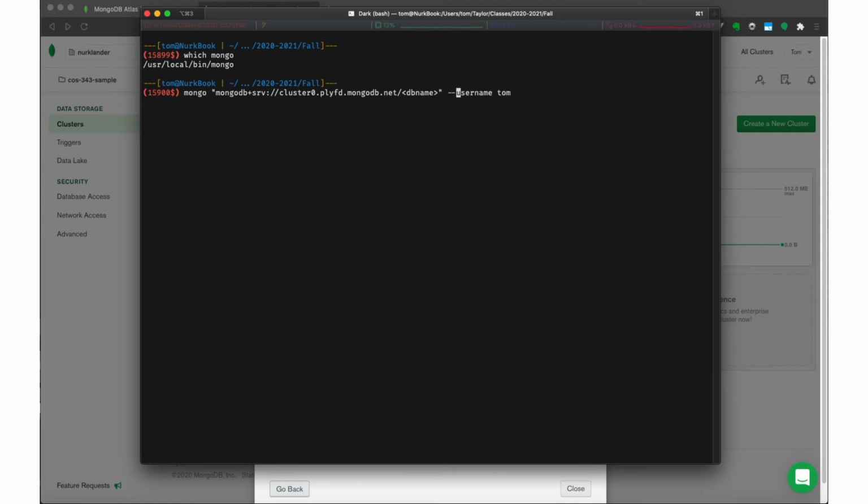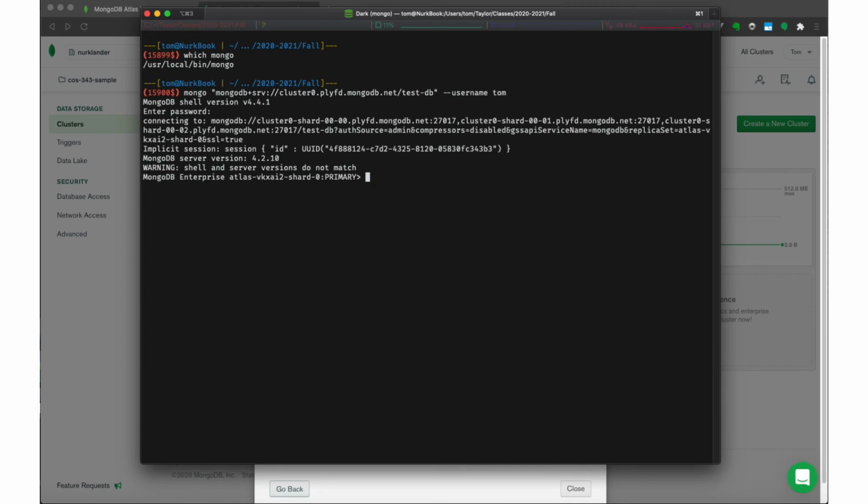One thing I don't want to use as is here is the name of the database. So I'm going to change this to say testdb, for example. And it's also currently giving me the username that I typed in when I created my database account. I'll still have to supply the password, but now it'll make that connection for me appropriately. So we get a prompt from the shell, and it asks me for the password, and I'm going to type in my dumb PASSWRD99 again. And now we get a connection, and finally we get the prompt there from MongoDB Enterprise Atlas.